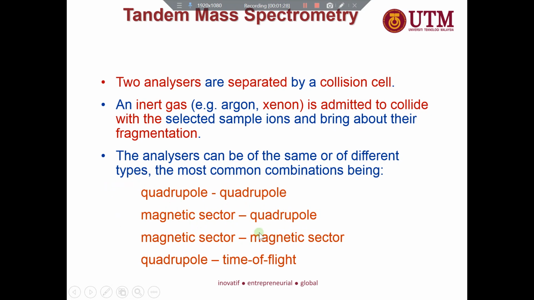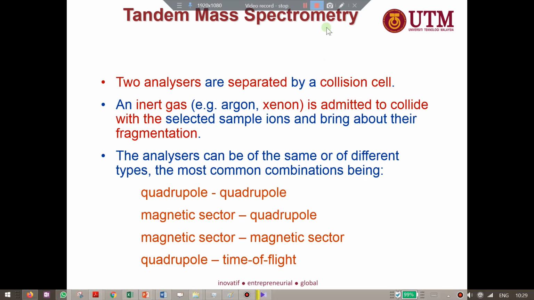Okay, what I wrote is just to give an idea, but actually it's not really practical. For example, we already discussed why the magnetic sector is not suitable for that particular MS/MS. Here I just give you the idea. We can combine two types of mass analyzer, or we can use just one type of mass analyzer only. The most common one I have heard of is the quadrupole. Quadrupole mass analyzers combined together.